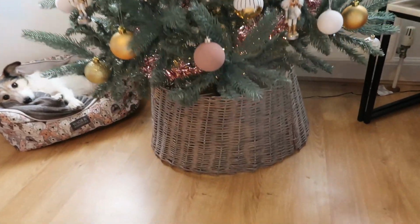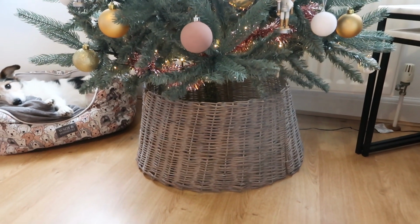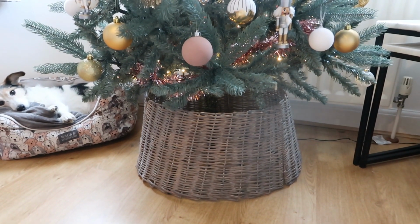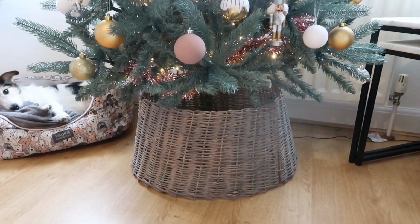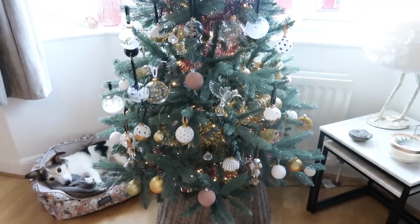And then at the bottom, the tree skirt, wicked tree skirt, is actually from Next as well. So both the tree skirt and the tree were gifted to me a few years ago by Next. And as I said, they're such good quality that I use them year after year. And yeah, I love it.